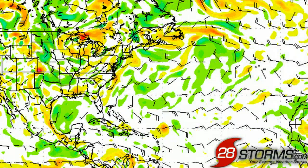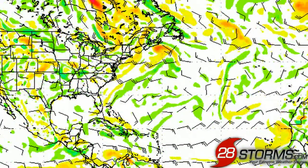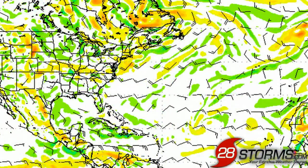We also have almost unanimous agreement with that idea. This is the 12Z run of the American GFS model. We don't see any regeneration of Dorian, but it pushes on into South Florida before becoming recurved by the trough and moves up the east coast of Florida as we go into days five through seven. So the European and GFS are in very good agreement through the first seven days of the forecast.